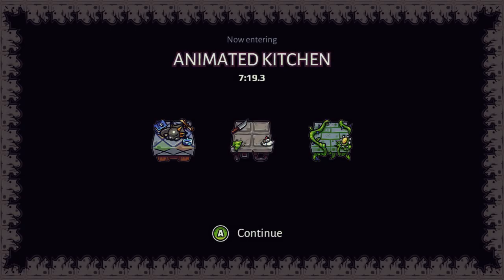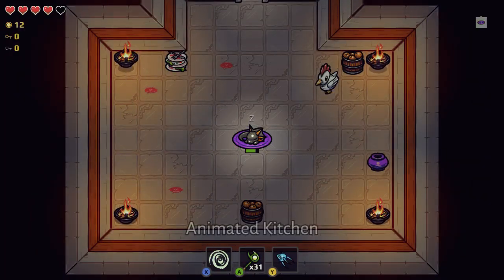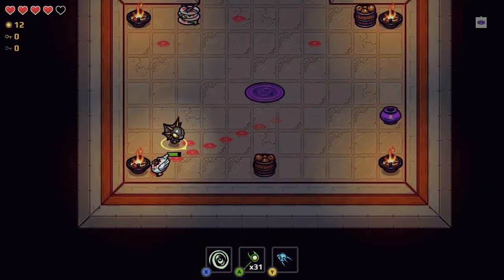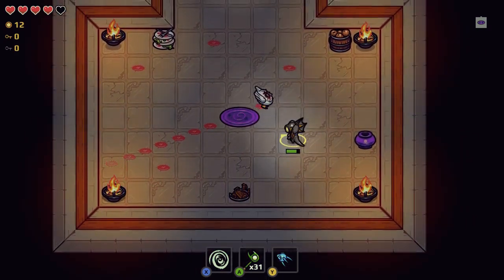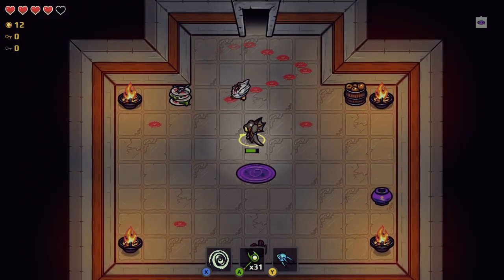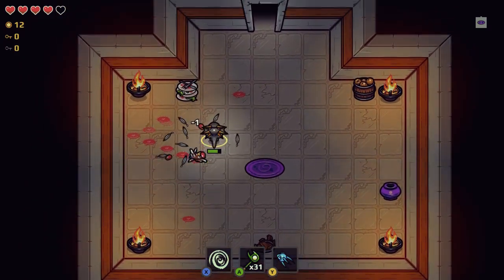So it's kitchen next. Animated kitchen, apologies. The music on this floor is a lot more serious. Also, you can kind of just behead the chicken if you want. He does eventually die, I think, even if I don't hit him again. Maybe not. Okay. I'll put you out of your misery. I felt bad.